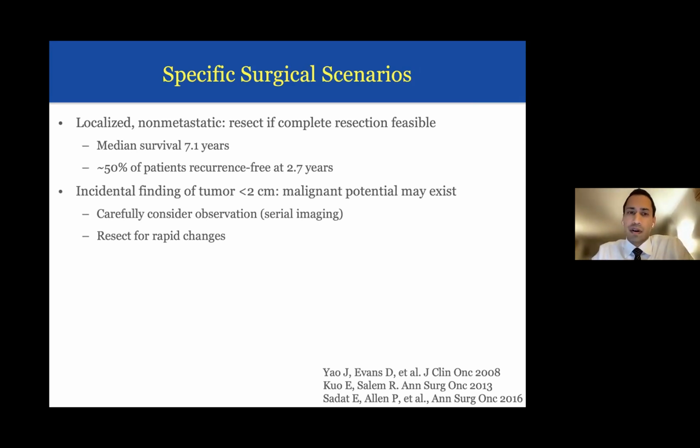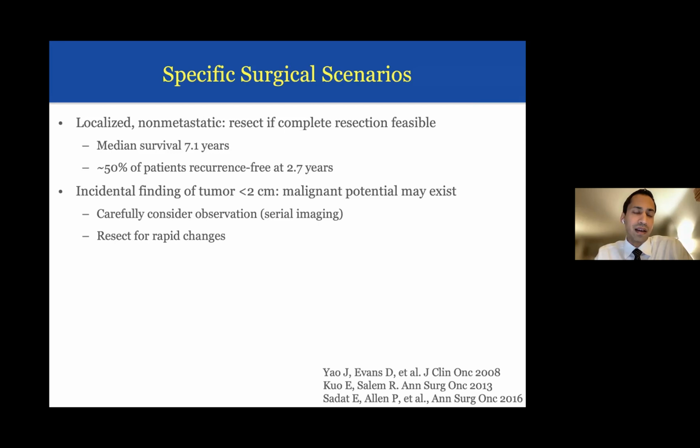Another common scenario are these small pancreas neuroendocrine tumors. When we say that they're small, we're thinking 1.5 to 2 centimeters, and it depends on which studies you're looking at. There's a good study out of the University of Chicago. There's another good study out of Massachusetts General. And that's where this number of less than 2 centimeters or 1.5 to 2 centimeters comes up. Because given the behavior of pancreas neuroendocrine tumors in general, sometimes surgery is not necessary for these patients. But I would recommend careful observation.